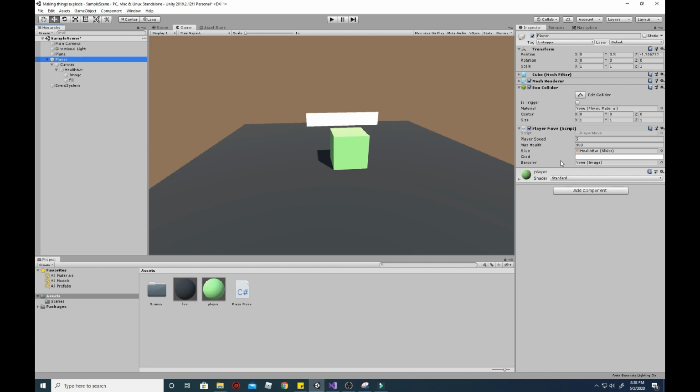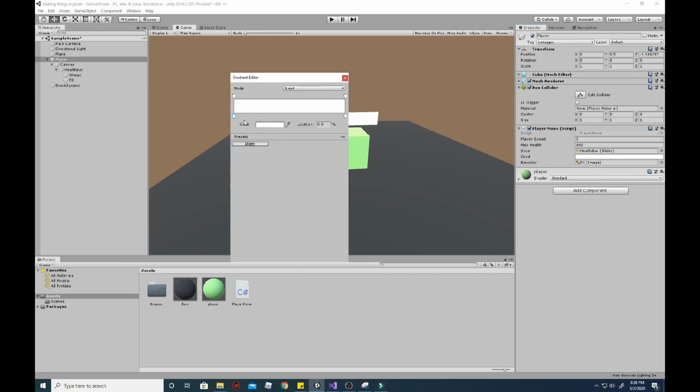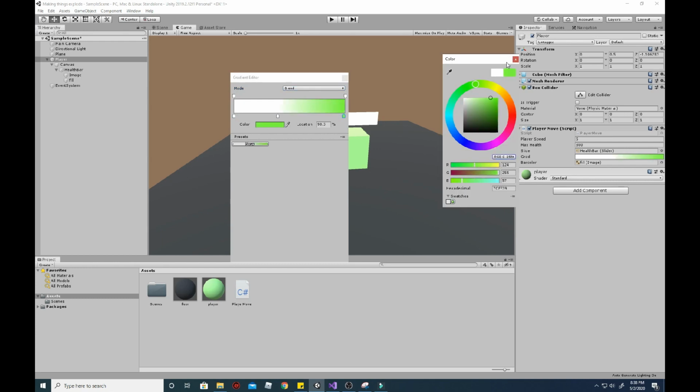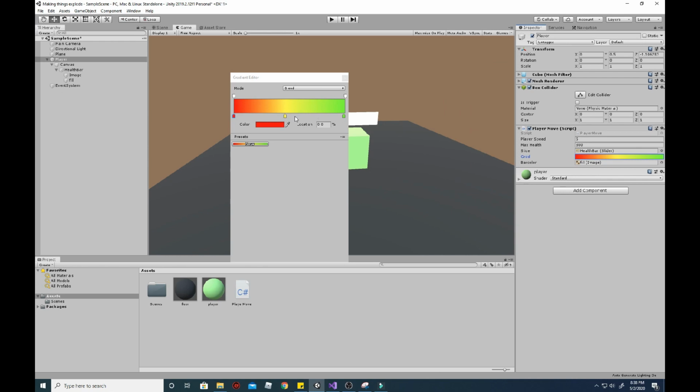So with this new gradient variable, we'll see this right here. Just click on the color swatch. Let's also connect the image, of course, that we're using to fill, and then click on the color swatch. Right now, if you just click right here, it kind of just creates a third color. We're going to be setting the colors for the fill. So from the right side is the color that would be on the first color, and then towards the middle, as it starts going down in value, it gets yellow, and then it's going to be turning red. Just kind of position these how you like. Choose the colors you like as well.